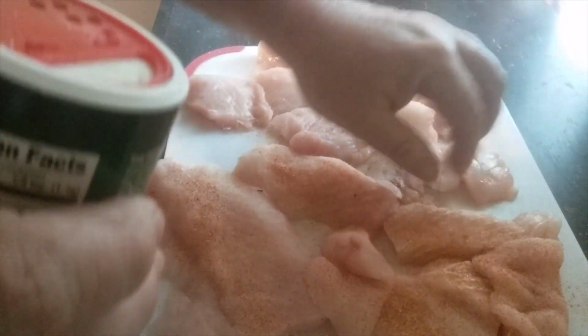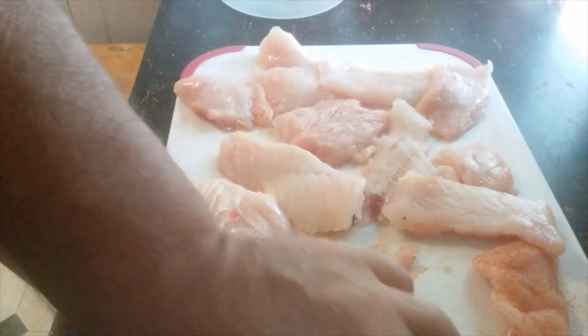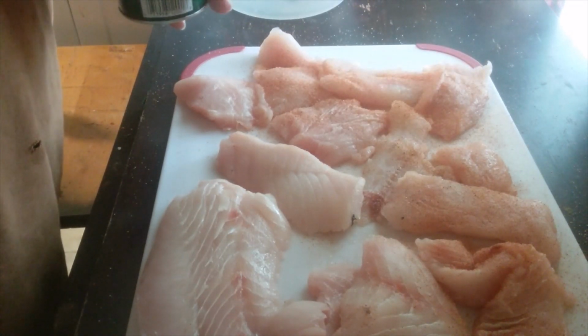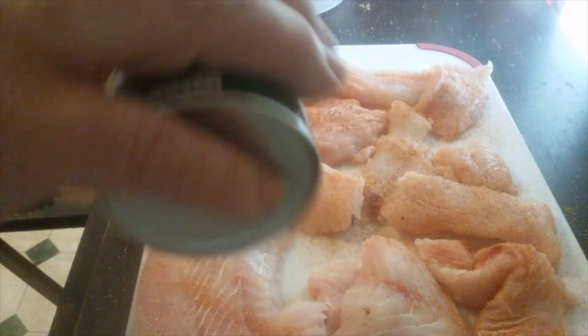Got that little piece of blue cat. We gotta watch that backlash on that Tony's rough stuff. Come back here. Okay, I'm gonna get this side really good. Make sure you shake your Tony's up, because sometimes it'll go to the bottom. Don't inhale it either. Snorting that stuff is pretty strong.